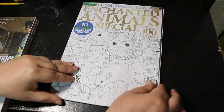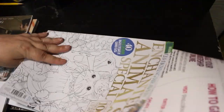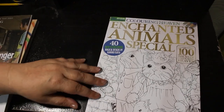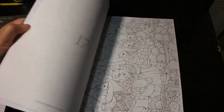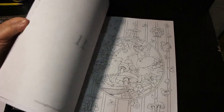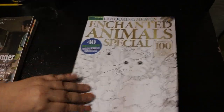Enchanted Animals by Kanuku Ugusu. I can't even pronounce the name. Again, it's got this bit stuck into it. I don't know why it's stuck like that, shouldn't they take that out? So this was celebrating 100 issues. So this is issue 100. And these were apparently new and exclusive designs. But again, animals. I like that one though. That's nice. You're going to pick all animal ones for me to do, aren't you? Because you know I'm not that keen on animals. I can see it coming.